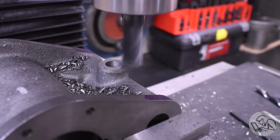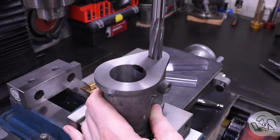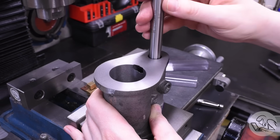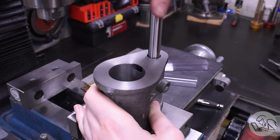And then of course there may be a burr on the back side of that hole, so I just run the reamer down by hand to clean that out. And note that I'm always turning the reamer forward no matter what direction I'm pulling on the reamer. Resist the urge to untwist it as you pull it out, because you can actually dull the reamer doing that.